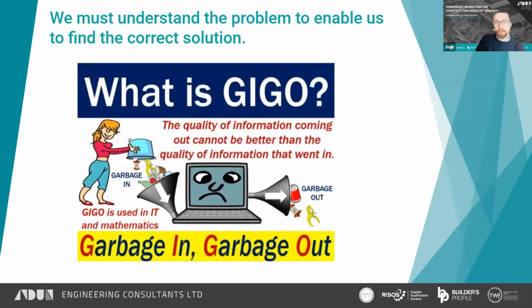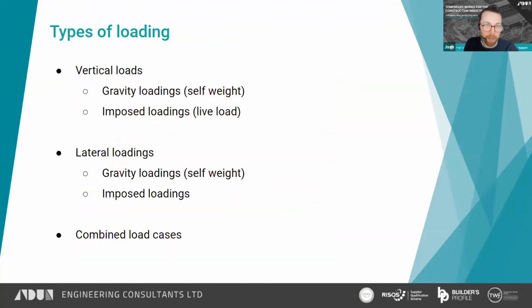So what happens if we get it wrong? What happens if we think a structure behaves in one way and it actually behaves differently? Well, potentially catastrophic effects. And it comes down to GIGO, which is garbage in, garbage out, something that we drill into us a lot at Andon, and it's very important because without a full and detailed understanding of how a structure behaves, we can't get the right output. We need to feed ourselves with the correct information, which may be structural drawings or site investigation, and that gives us a proper understanding that we require to determine the correct solution.